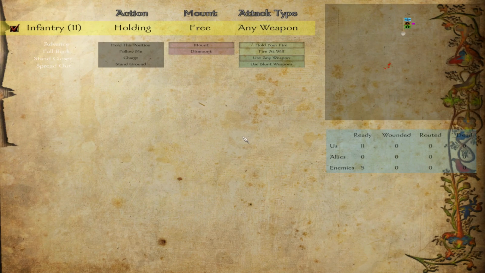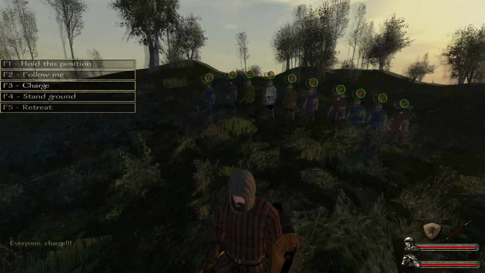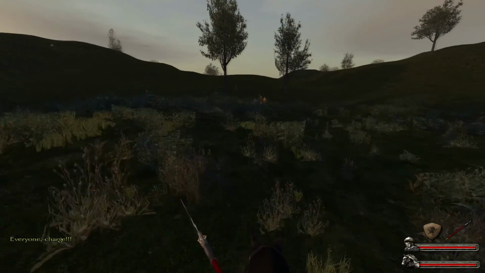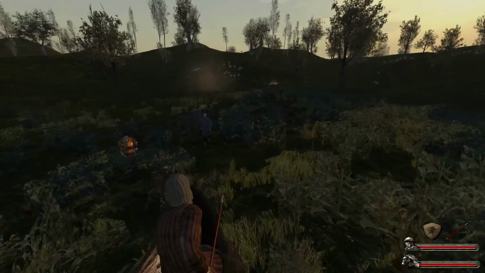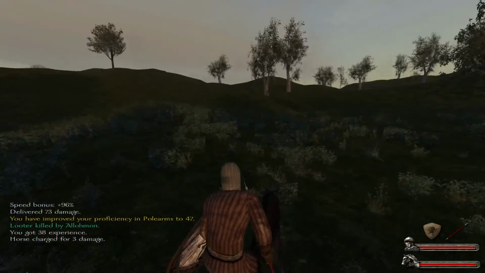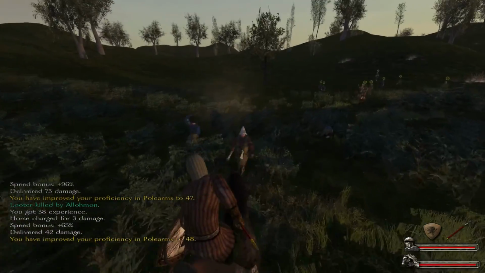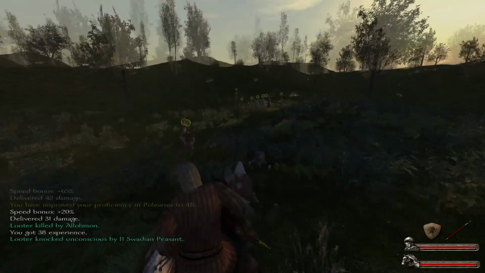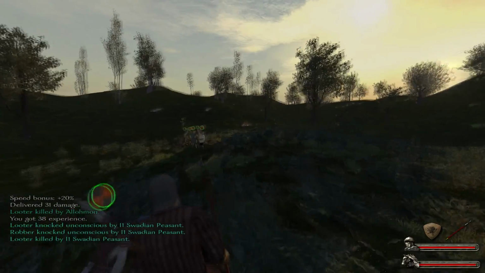But if we look at this, so they're ahead of me and a little bit to my right. I'm not sure how to back out of that menu. Oh, there they are. All right, we're going to tell our troops to charge, and I'm going to run in first. Oh, somehow I missed. 73 damage, very nice. Oh, he blocked. Good, we've won, and we didn't even lose anybody.